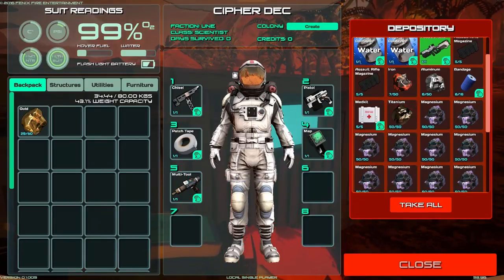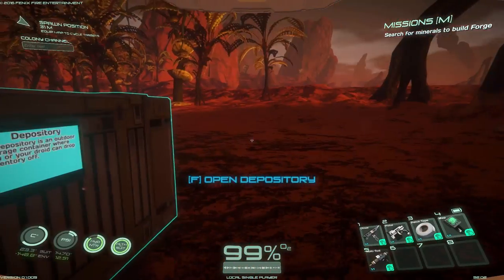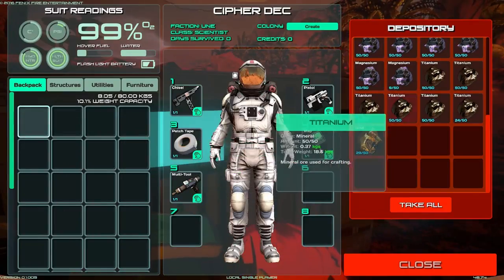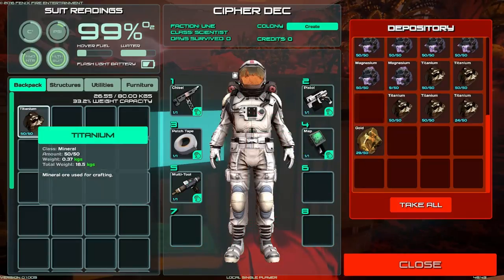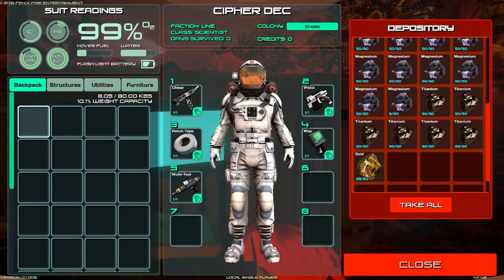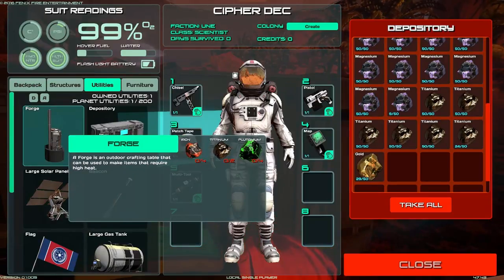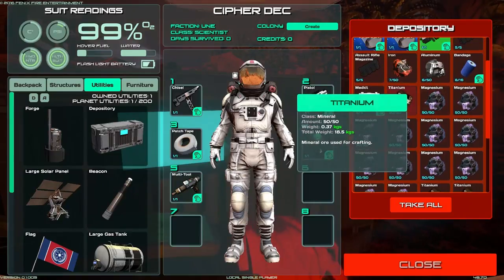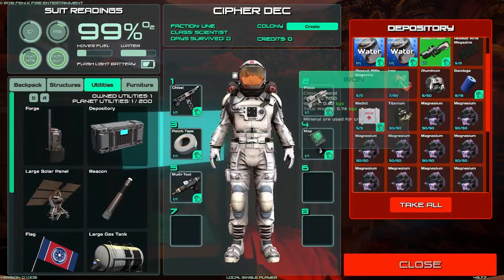There's titanium 50. Oh my goodness, he is filling this thing completely up. Alright, so let's go ahead and put this over there. We need, what do we need? Iron, titanium, and plutonium. So iron, we need how many? We need 4.